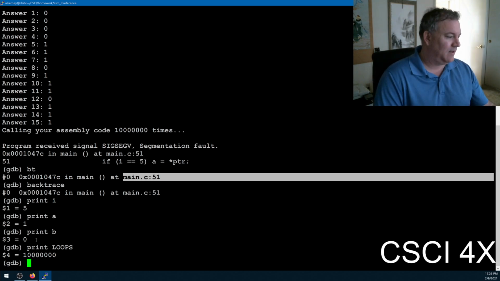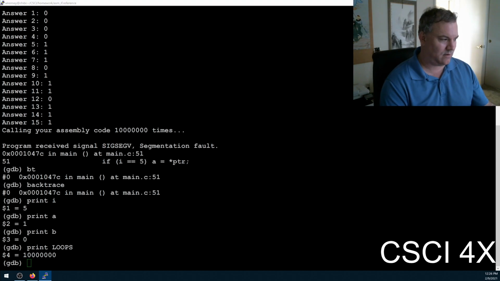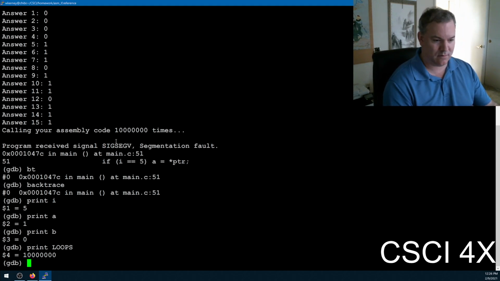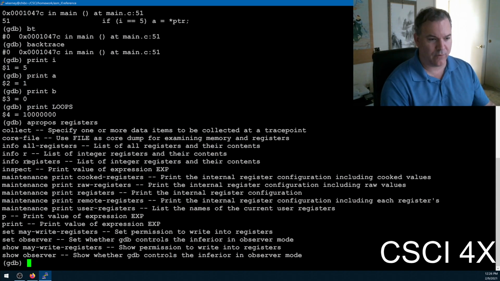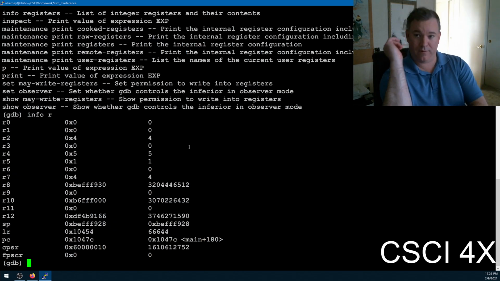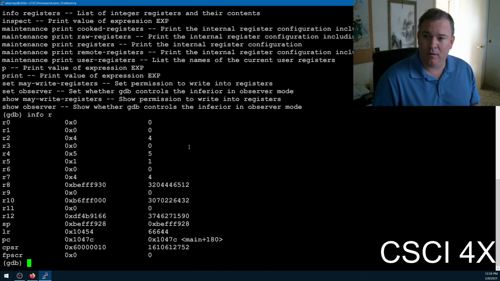Can I print registers? Yeah, great question. So you type info registers, then it will show you the value of all the registers at a time.